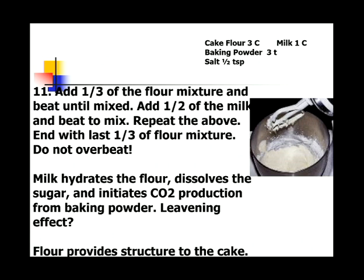That means each time you add liquid, I felt that the emulsion or the mass has started to break down. So once you add flour, the consistency comes back. So start with flour, end with flour, seems to give me a better product. Each time you add milk, of course, milk will hydrate the flour. It dissolves the sugar, and you've added the liquid.